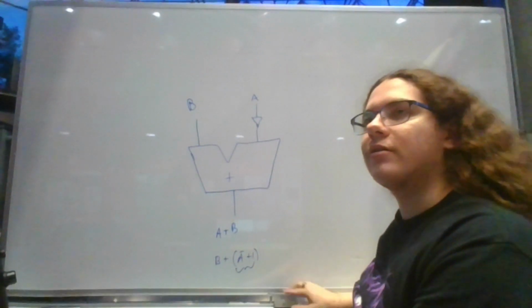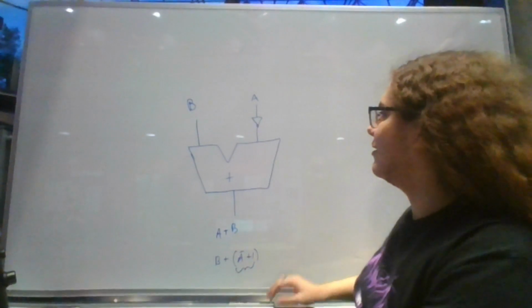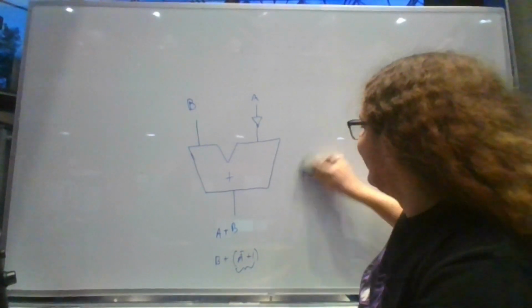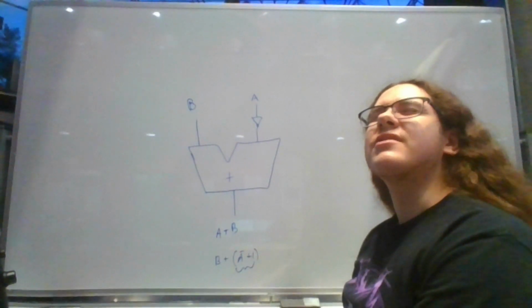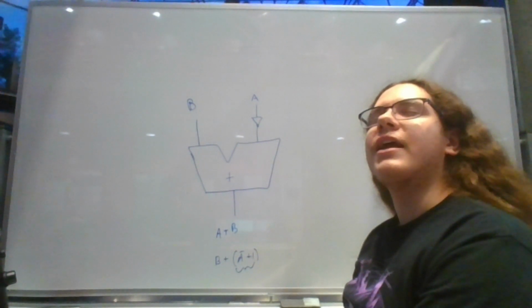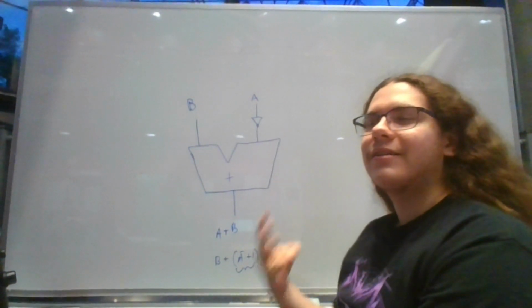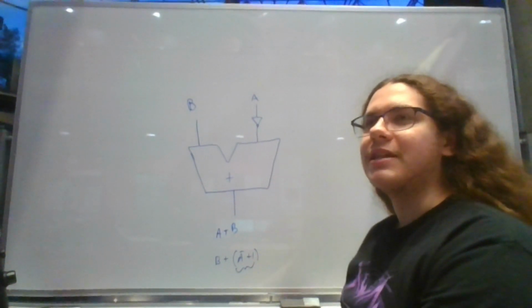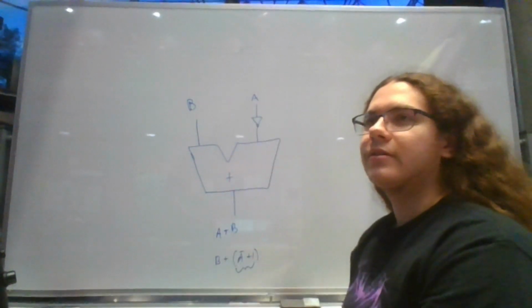Doesn't matter the order. I have a way for remembering it, but I can't say it on video. Actually, no, I can. Associative, I think of the A for annoying because associative was the one with 3 terms. That's more annoying. Commutative is the one with 2 terms, so it's easier. You swap the 2 terms. Associative is the one with the parentheses that you move.